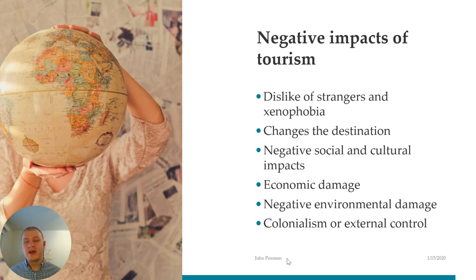And then tourism has also been thought of as a new form of colonialism or external control that can even be worse than what was there previously. So there are many different things that tourism causes. It's not just positive things, but also these negative impacts, and they need to be carefully managed and monitored.